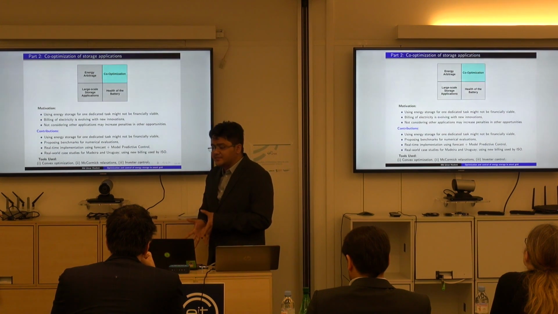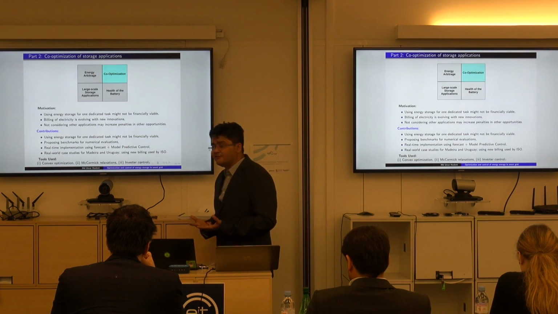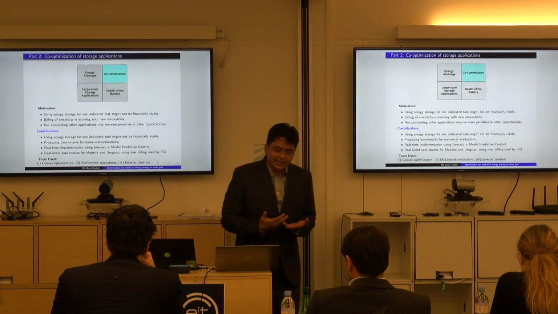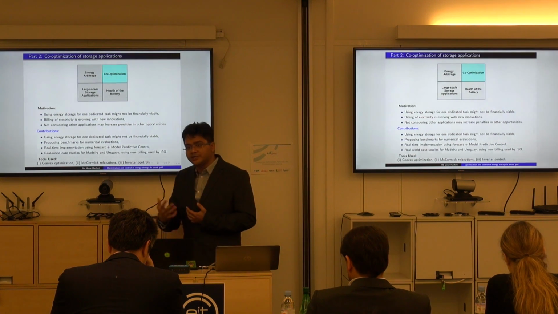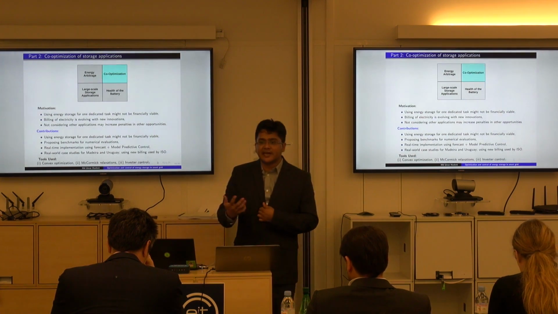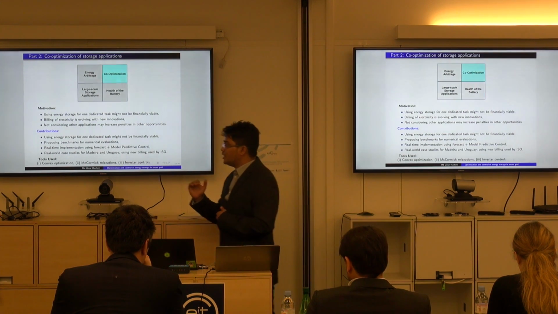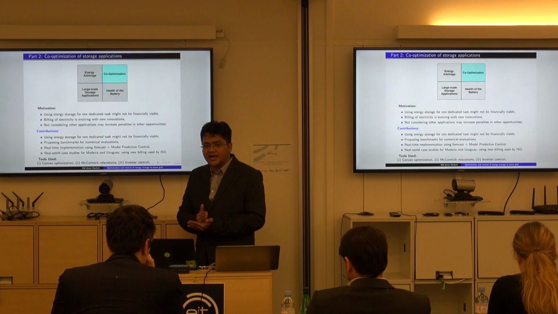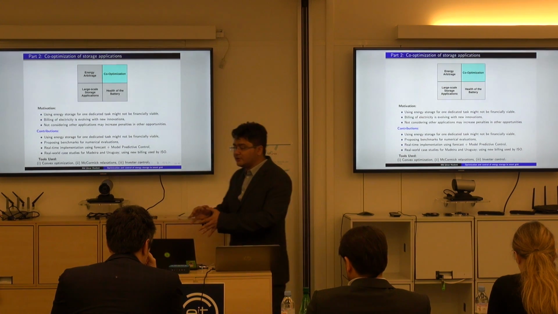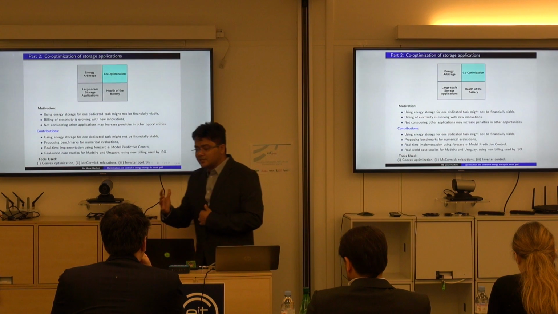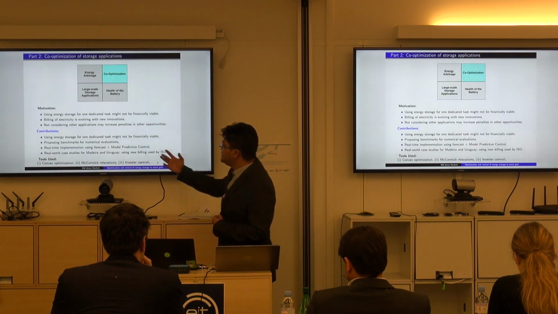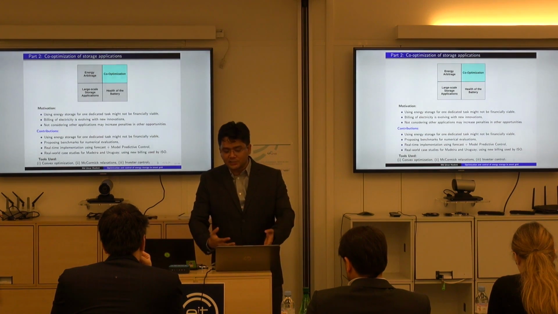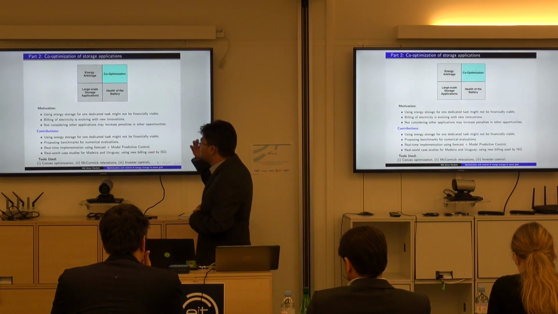Again, batteries are very expensive, and often doing one dedicated task using batteries makes it non-financially viable. And further, electricity utilities and energy providing companies are becoming more innovative in how they design the electricity bill. For example, in California, they have a peak demand charge, which corresponds to the maximum demand that the consumer has over a month, and they are charged for the maximum demand over the month. And this almost constitutes about 50% of the bill for consumers in some cases. So it means that the consumers need to take care of not just one thing, but several things. And we'll look into some of these models.